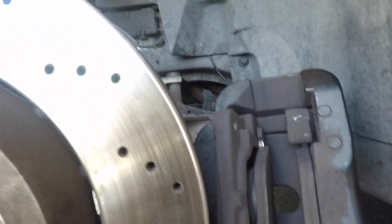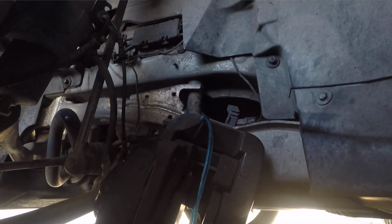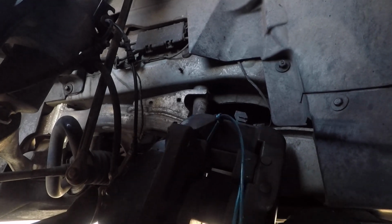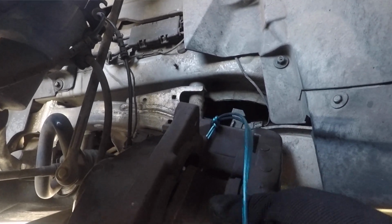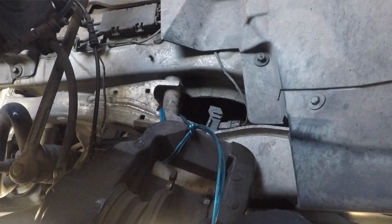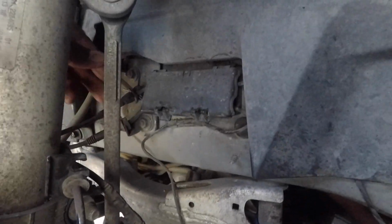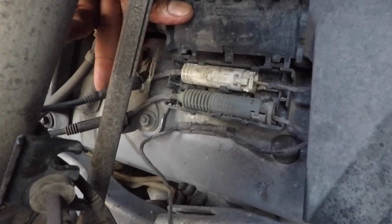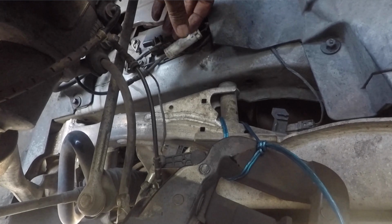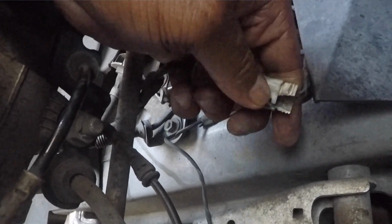Just a quick note, I've always waited till last to remove the brake wear sensor, and I'm glad I did, because in most cases, as soon as you remove that sensor from where it sits against the brake pad, it just falls apart. It's brittle, so it's no good. It's not intended to be reused anyway, but in this case, once I started disconnecting the brake wear sensor from the boot inside the box in the wheel well, it fell apart, and I was not able to separate the connection from that.